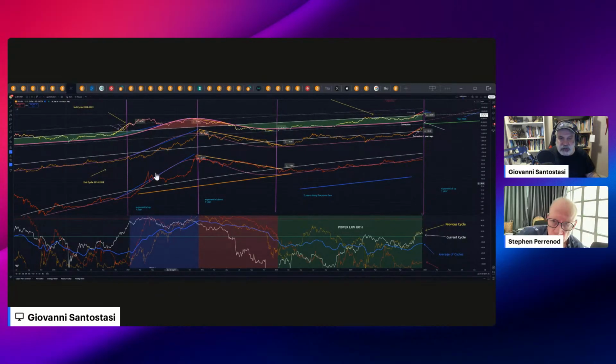This is very, very similar. These are the things that, as a physicist, you will try to understand. Are these cycles regular, right? They look almost like copies of each other, right? When you compare them like this. And then in the next 2 years, basically we move along the bottom of the power law, what we call the support power law. And most of the data is actually between the trend, the middle trend, and the bottom.